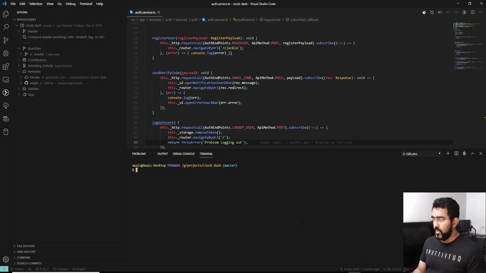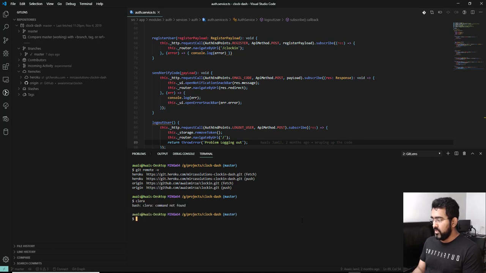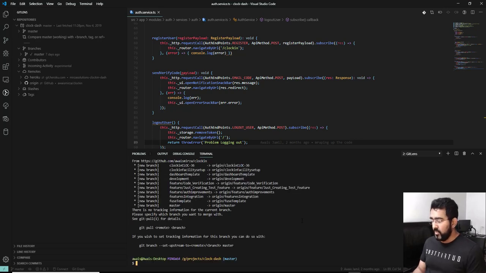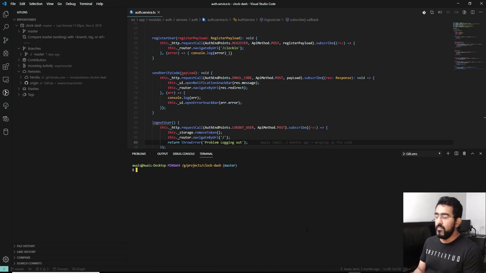I'm going to go to the code, and in the terminal, I would like to see that the remote is there. So we'll do git pull. Now it's going to ask me for my credentials for the first time. If you've already typed the credentials, it might not ask you, but if it does ask you in the GitHub pop-up, don't do that. Just press escape or close it, and then come to the terminal. It will ask you for the credentials. Type those credentials once, and that's it. Once you type that, next time you do a git pull, it won't ask you, because I just typed them. That's why it didn't ask me.